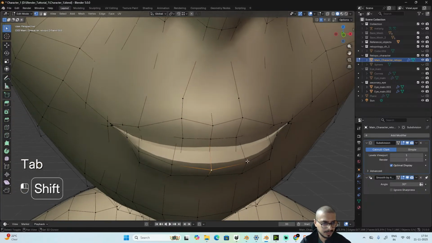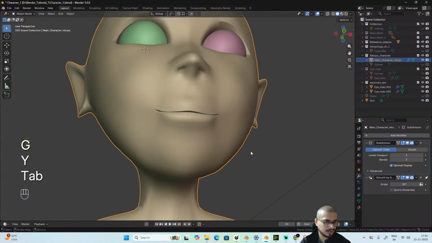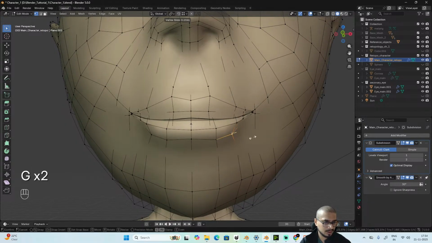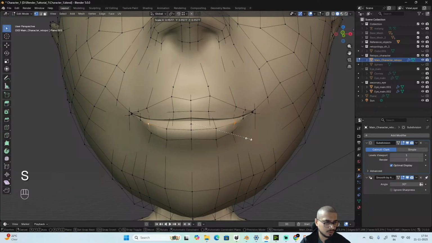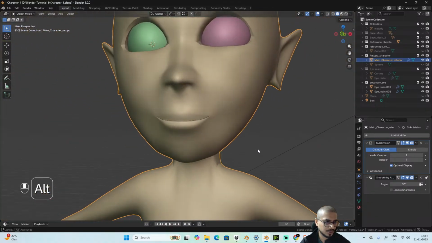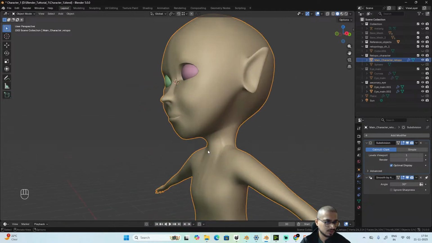I'll take these backwards, GY, and something like this, and I'll scale them in a little, and even these two I'll scale them in a little so that we have cute lips for the character which are closed as well.